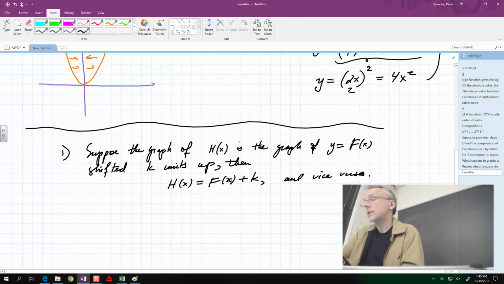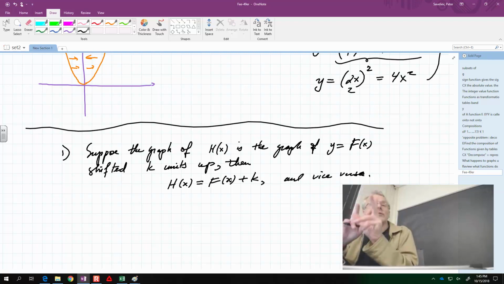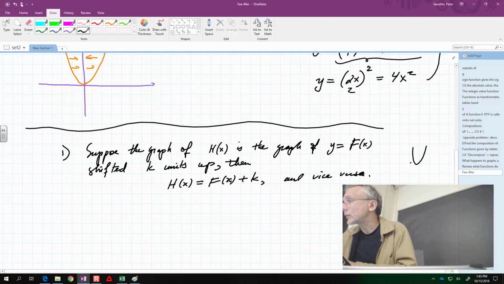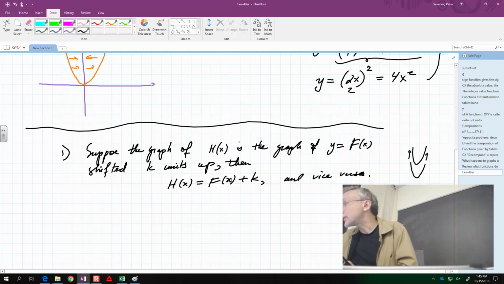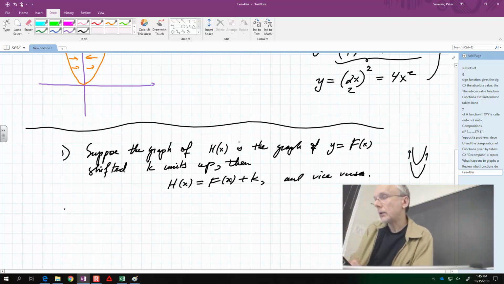By vice versa, what I mean is if you start with the formula, then you know what its graph looks like. It works both ways. Algebra corresponds to geometry. So if we change the formula, edit k, any number k, you know what's going to happen to the graph. Or you see 2 identical graphs in different locations, you know what has happened: you edit a number. It doesn't have to be a parabola. Any kind of shape can be shifted up or down by a number of units. Okay. Number two.